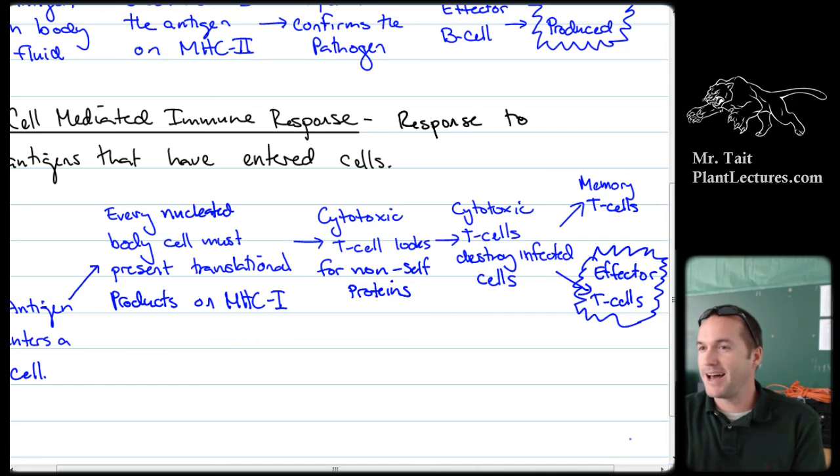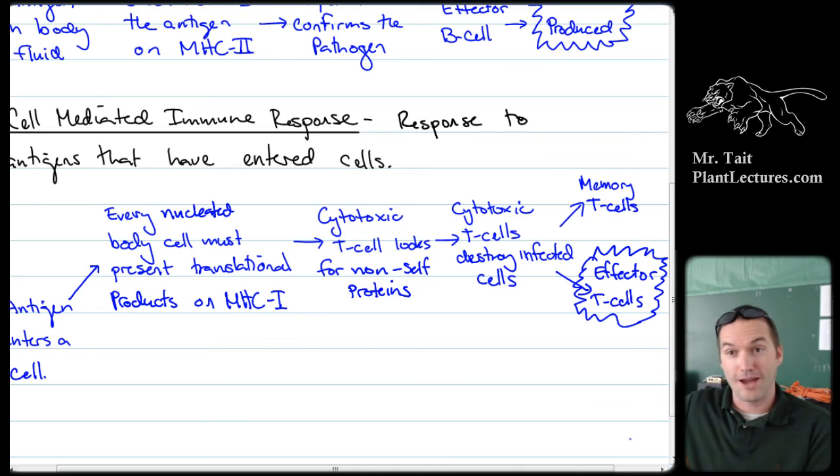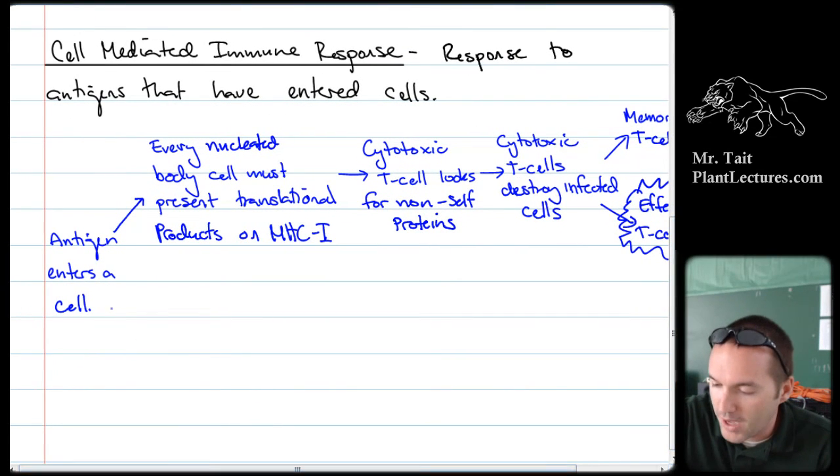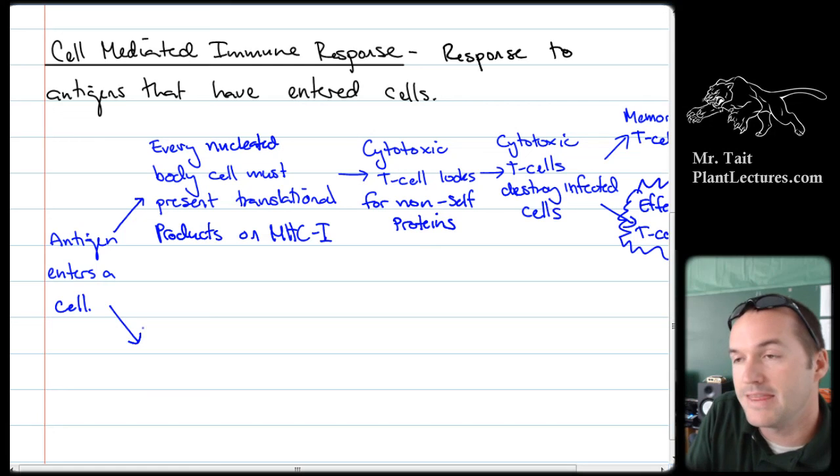But most of the time, anybody who's even a little bit smart is not going to tell the cops that they're cooking meth when they knock on the door, right? So that's actually going to happen a lot in this case, where instead of the nucleated cells presenting the viral particles on MHC1, a lot of viruses will actually disable MHC1 as one of the very first things that they do. And so in that case, the cytotoxic T cell comes along, knocks on the door, and says, "Hey, what are you doing in there?" And there's no answer. And they're like, "Nah, they're not home. We'll just come back later, I guess." Right? And that's not effective. It's not a good way of killing off cells. And so there has to be another way to go about this. And there is.